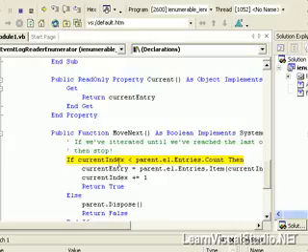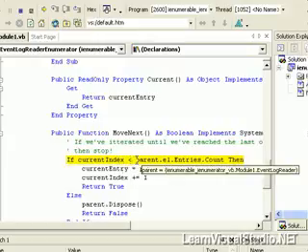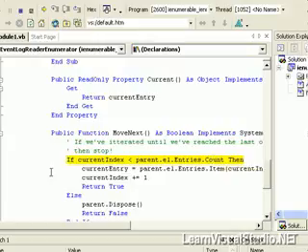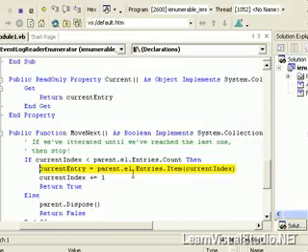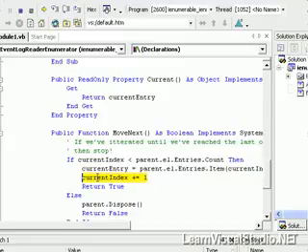Now what we do is we check to see what our current index is, which, as you can see here, that popped up, current index equals 0, versus how many entries are currently in the event log. In this case, there's over 1,000 entries. So if that's the case, which it is, then what we're going to do, we'll step into the next one, is set the current entry equal to the current index. Our current index is 0, so we're going to grab the very first item and set that as our current entry. And then we're going to increase the current index and return true.